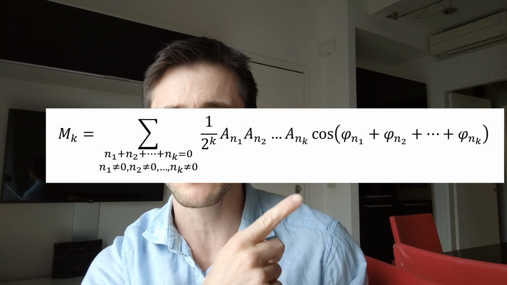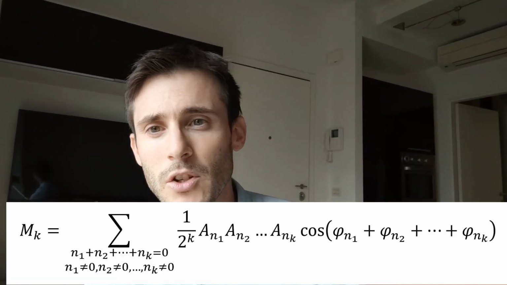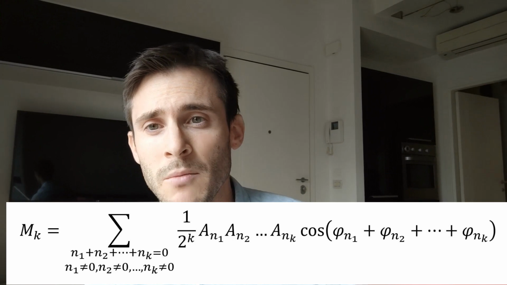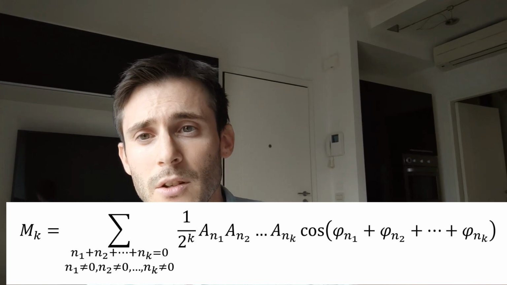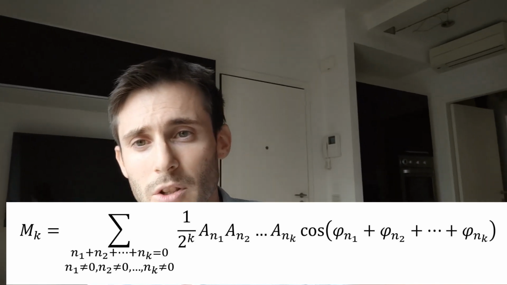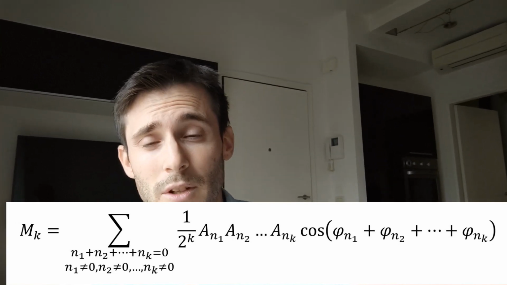This is quite complicated to understand at first, because you see that you have a summation, and under the summation symbol you have some kind of conditions to be satisfied. So the sum of all those indices should equal 0. Those indices can be either positive integers or negative integers, so you can also get a 0 when you sum them. And the summation will be carried out only if that condition is satisfied, and also if the indices are non-zero. As I said, this is a general overview, so I don't expect you to understand all the mathematical details behind, but I think it's important because this might help you understand mathematically what I'm trying to get across to you in this video.